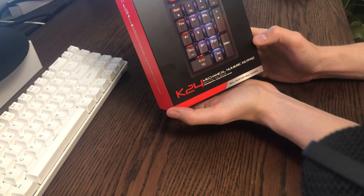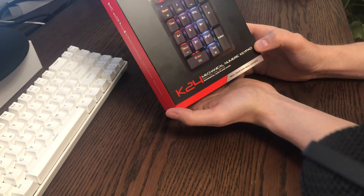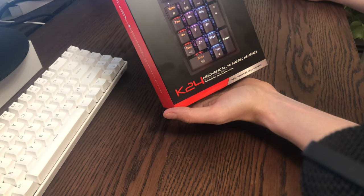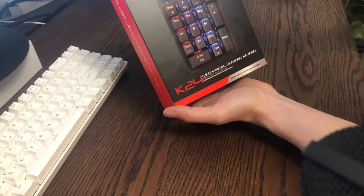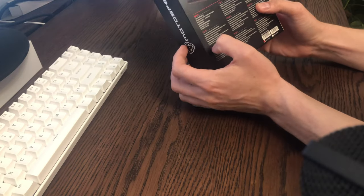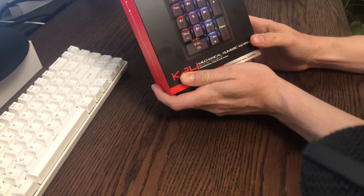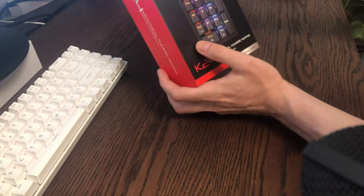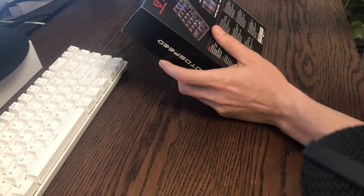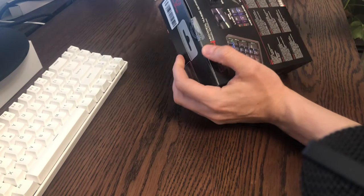So I found this on Amazon — it was $32.99 on Amazon Canada, and with the coupon it was $30. It's a mechanical keypad and the brand is Motospeed. I've never really heard of that, but it is what it is. On Amazon it says mechanical blue switches and RGB backlight. Not that I need the backlight, but I do like the mechanical numpad, and it had really good reviews — a couple hundred reviews, five stars. So let's open this up and have a look.